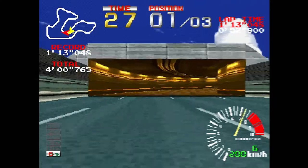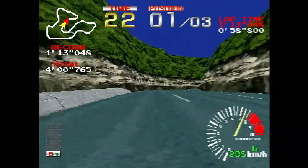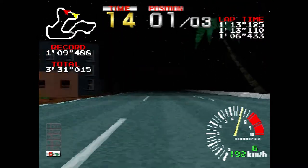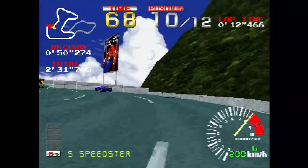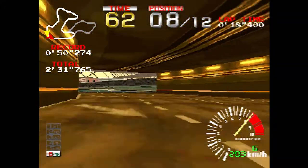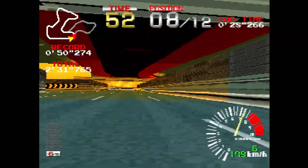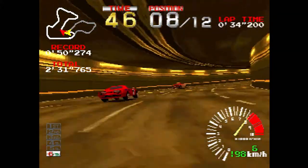The extra content ate up a total of over four hours for me. Ironically, the time trial extra was the easiest — because after the gauntlet of the rest of the extra content, I managed to deal with the time trial extra in about 15 minutes. I'm conflicted on how I feel about achieving all of this. On one hand I feel a decent sense of accomplishment knowing I've beaten this game effectively 100%. On the other hand, I can't help but be bewildered about the amount of time it took for the amount of content the game has. It took me an hour to beat the base game content, and then another four hours to beat the bonus content. Sometimes I wonder if the bonus content had been better off being part of the base content instead.